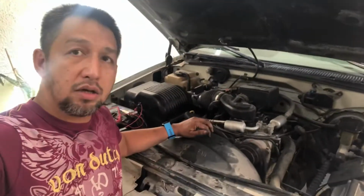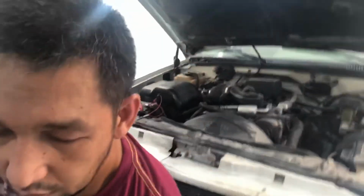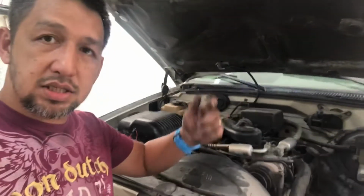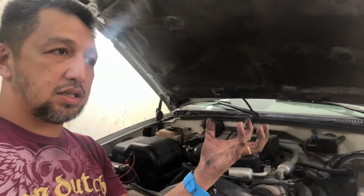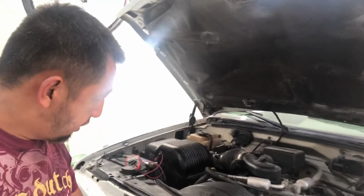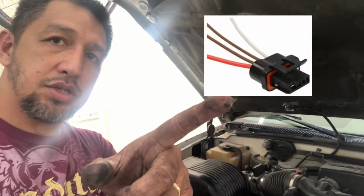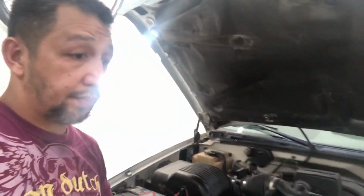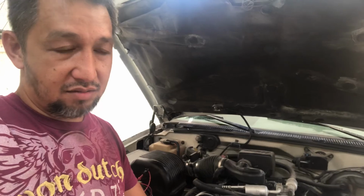So recap. If you want to put 140 amp in your truck, then you need to remove this from the bracket. Well, you actually have to remove the bracket to remove this, because the bolt is blocked, so you won't be able to pull out the bolt if the bracket is attached to the block itself. And the second is you need to get the connector, which I'll put an image here. And that's it. The same belt. And yeah. So I guess it's a success after a couple of hours and money.